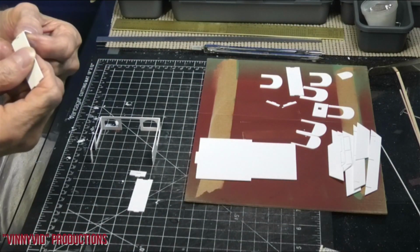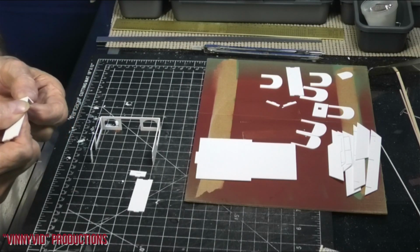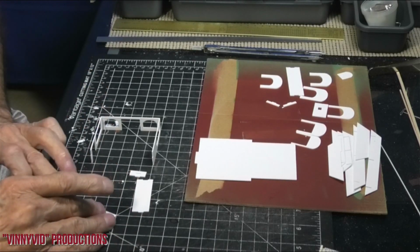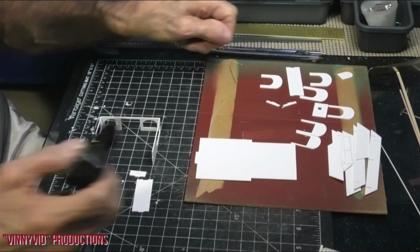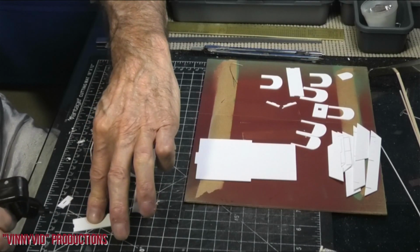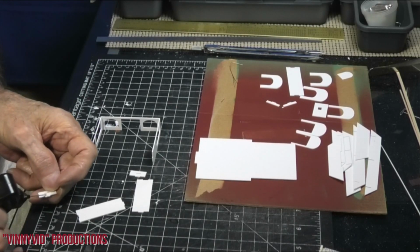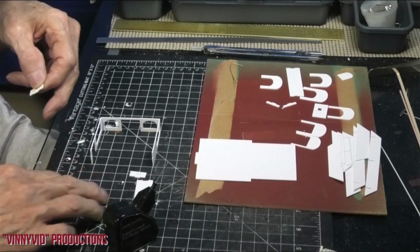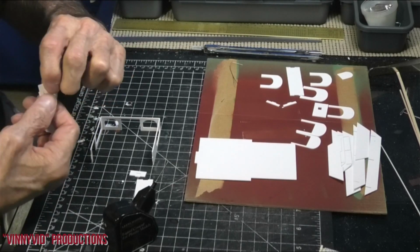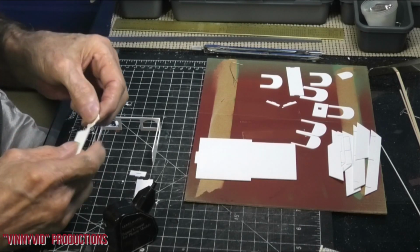Anyhow, I'm going to go ahead and put this guy together, and then we're just going to wait before we assemble all of these walls and have a basic shape of a building. So with that being said, let me go ahead and glue this. So let's see, we need to put some back here and some here. Oops, and then some on here. Now before you actually put this together, make sure that you get everything all lined up. So this is going to go towards the inside. So this has got to go this way, just the way I had it, okay?